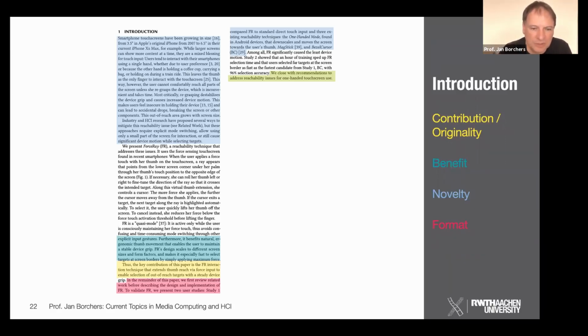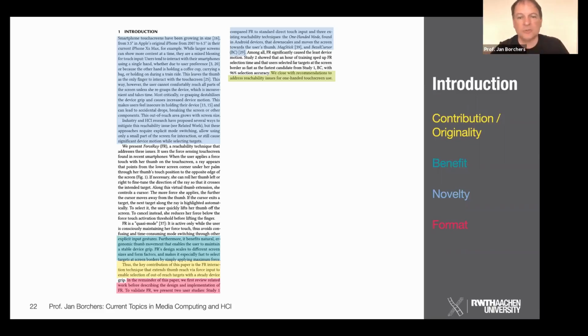And closing with recommendations to address reachability issues for one-handed smartphone use. So what this paper also does is it doesn't just say, here's Force Ray, and we think it's cool, and here's the performance, but it actually goes one step further. It says, now that you know that Force Ray exists, and we've talked about the other techniques, we've compared it against them, we're going to give you some design guidelines as a practitioner if you want to apply a technique for this kind of selection problem, and we'll tell you when to use Force Ray and when to use something else.